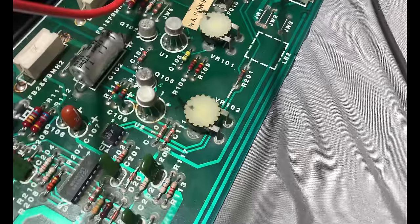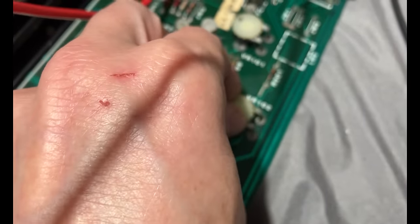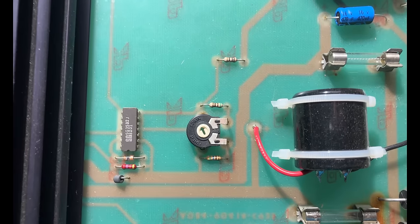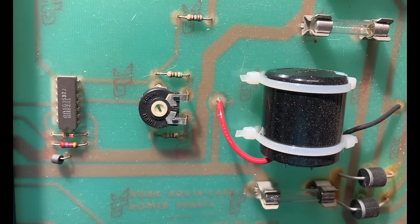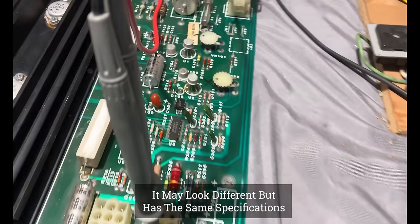This potentiometer at VR102 feels terrible. It hardly turns. It's all crickly crackly. So believe it or not, I don't have just a drop-in replacement by itself, but I do have this other power board that came out of a Gorf a long time ago that I held on to forever for who knows why, but there's that same part on it. So I'm gonna take it off of this board and swap it with that one.